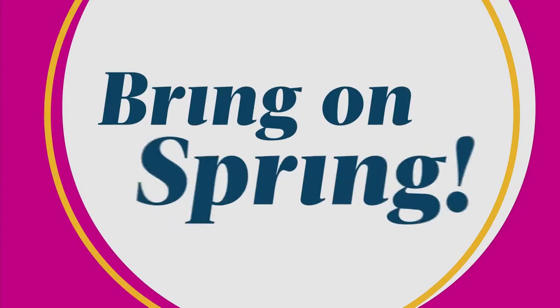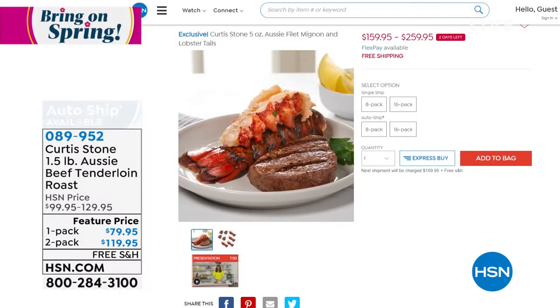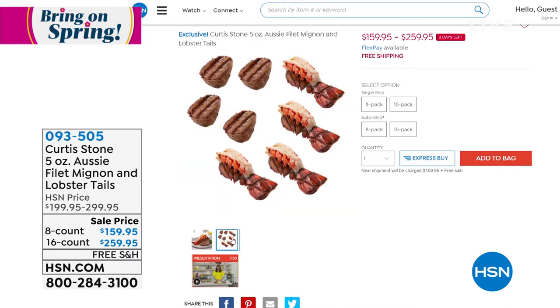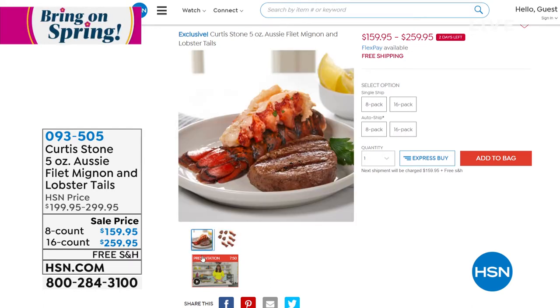It's 089-952, and by far the best value is going to be the two-pack on auto ship. Now, when we're talking filet mignon, we also have a little surf and turf for you, the Aussie filet mignon and lobster tails. We've got the 8-count or the 16-count. You would get 8 of each of the steak and the lobster tails, or 16 of the steak and lobster tails, okay? And today, I believe, is the last day for that feature price.